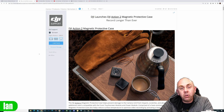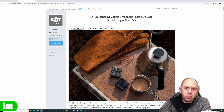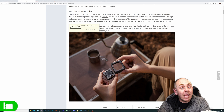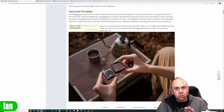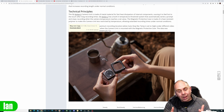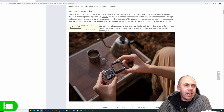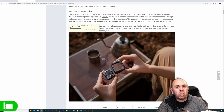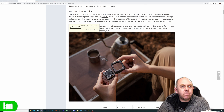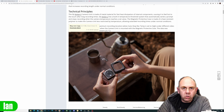You should be receiving that in your inbox in the next couple of weeks. The post goes on to explain what the situation is, and you can see there's this new case that goes around the outside of the Action 2. The idea of it is to help reduce surface touch temperatures, so your hands are not going to feel the device as hot, and they say the special polymer that the case is made from helps actually dissipate the heat from the camera as well. As a result, it allows them to run the camera longer and hotter than they would be able to do without it.